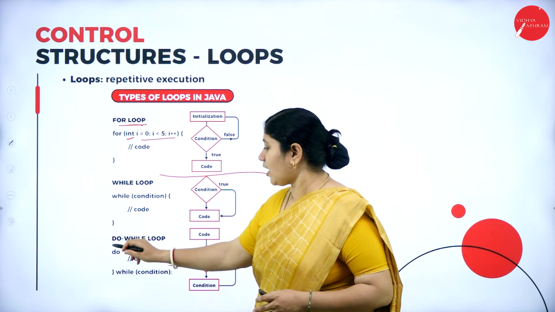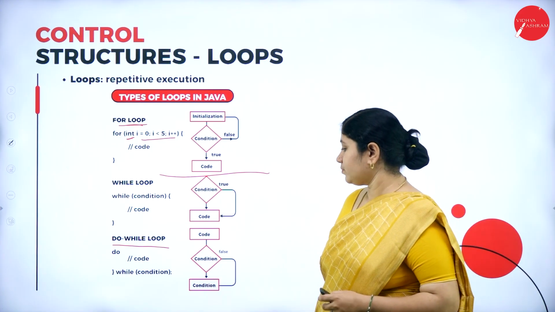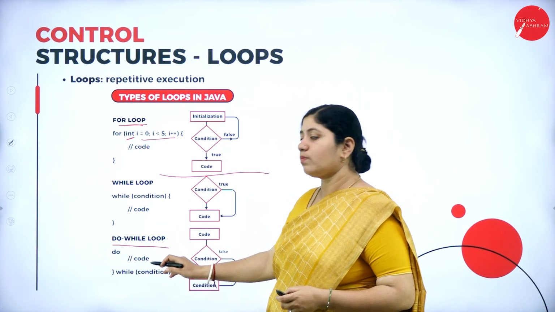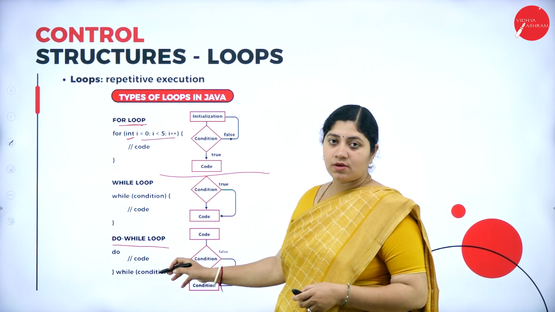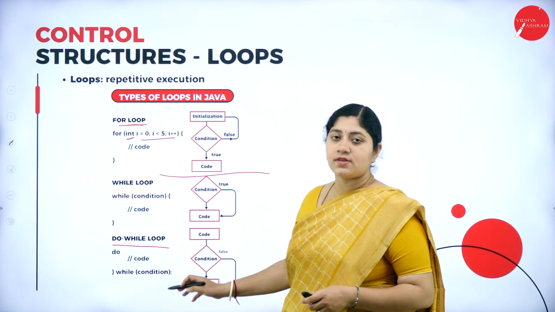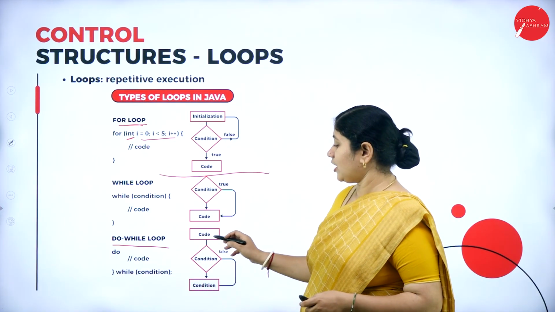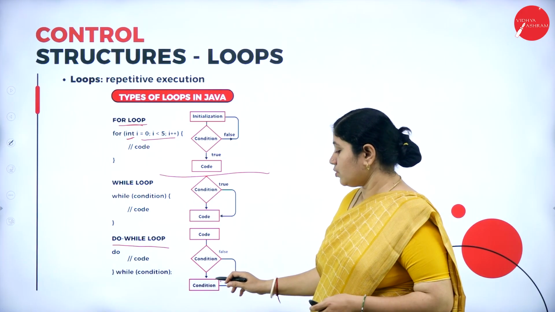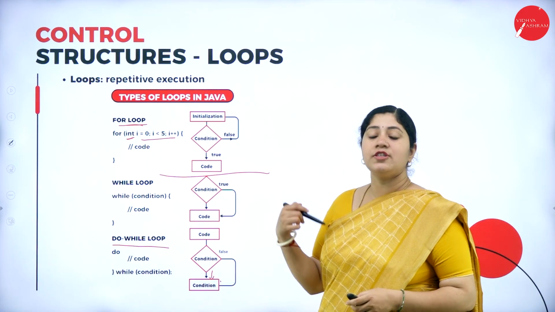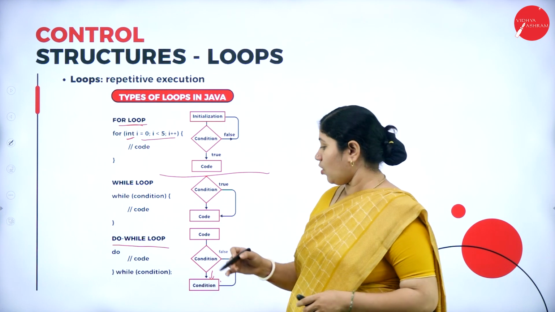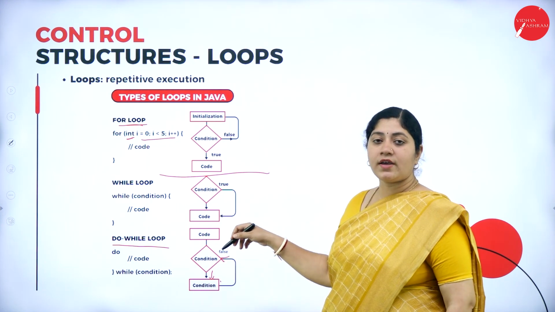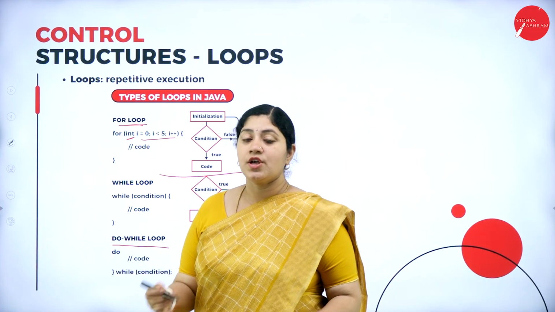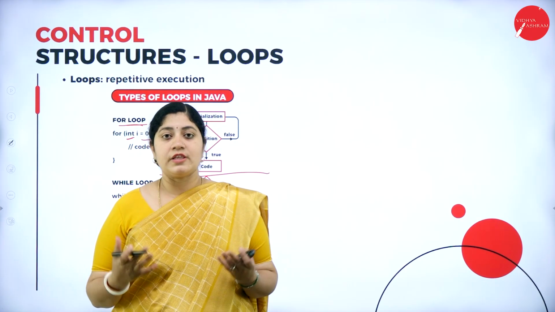Okay. Next, we do have the do while loop. So this is the syntax for the do while loop. First we will write the do, followed by the code, that is a program statement, followed by while and a single condition. All right, we can observe here we have a code followed by a condition. If my condition goes true, then it will go and check the next condition. If it is false, then it will go back and verify the condition once again. So that is what a do while loop is all about.